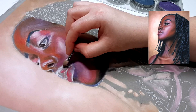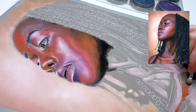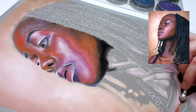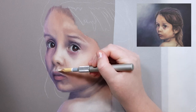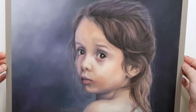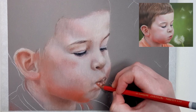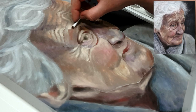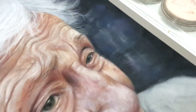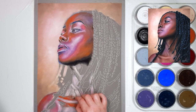Skin also reflects other colours around it, so depending on the background you may see a lot of different colours reflected in the skin that wouldn't be an obvious choice for that certain skin tone. In this example you can see a lot of purple on the side of her face, which looks really obvious without the background, but in the final drawing it looks very natural once the background is done. In this example of a young boy you can see that underneath the chin I've added quite a bit of orange because it's reflected off of his shirt. And in this portrait of an older lady there are quite a lot of reds, oranges and purple patches throughout the skin — I did add a lot of blues, purples, reds and oranges, not just generic peachy creamy beige colours.